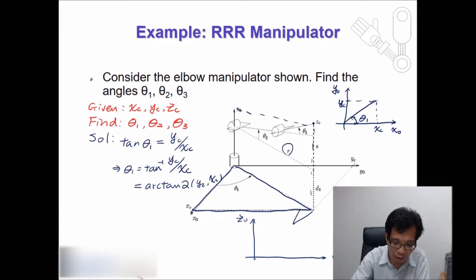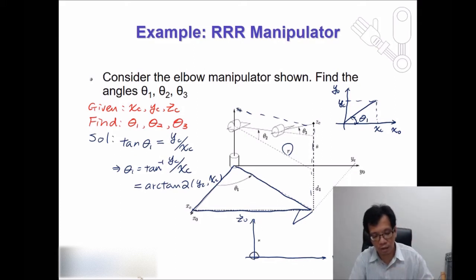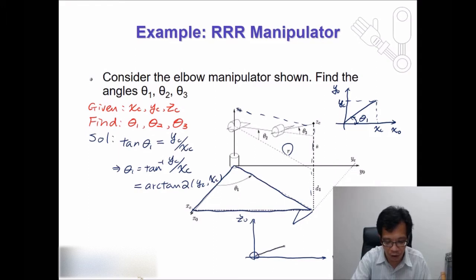So if you view from this side, you're going to find the first joint over here, and it's going to have a second link over here, linked to this one. Then the distance between the center of the second rotational joint and the end effector is going to be R. Let's name it, and we know this is going to be S based on the information over here. This is going to be zc minus d1.